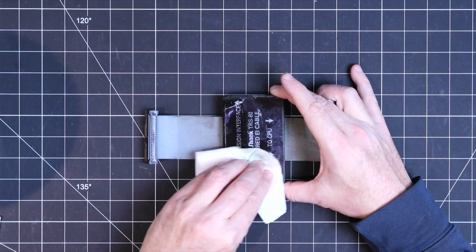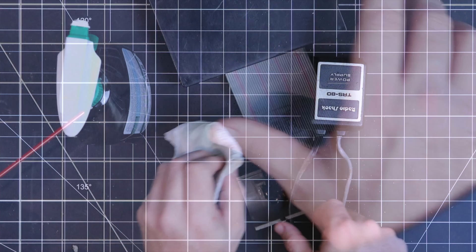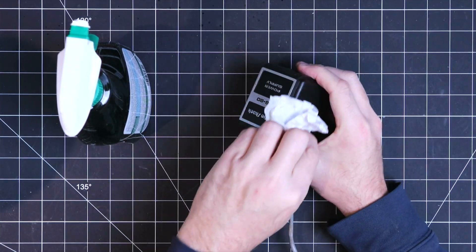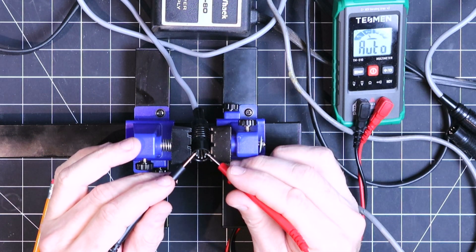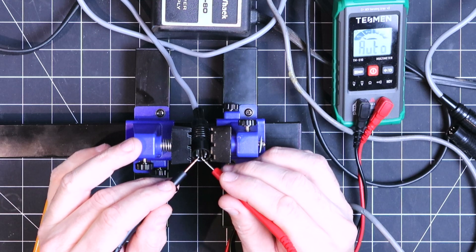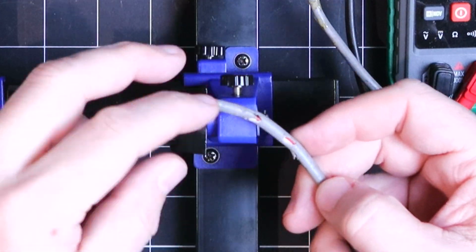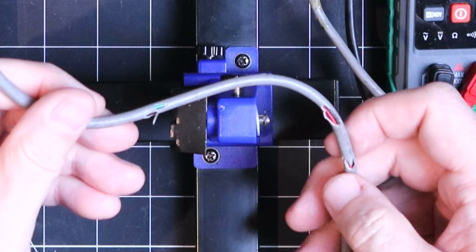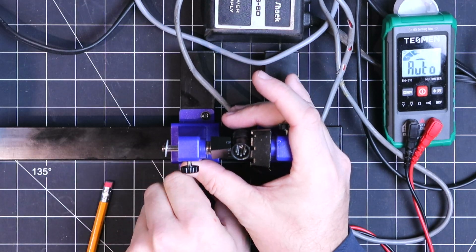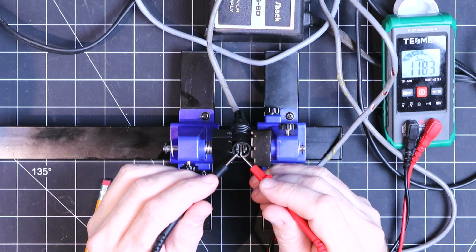While I'm in the mood for cleaning, I'll give the buffered cable and the power supplies a good wipe down. Then it's time to test the two power supplies that came with the expansion interface. The first power supply is in pretty good shape and giving us the right voltages, but the second one is a little worse for wear. There's no exposed metal I can see, so I'm going to test it even though I have no intention of using it with a machine until that cable gets fixed.